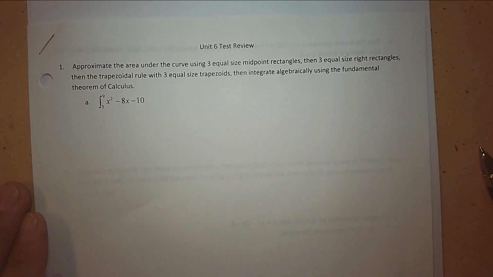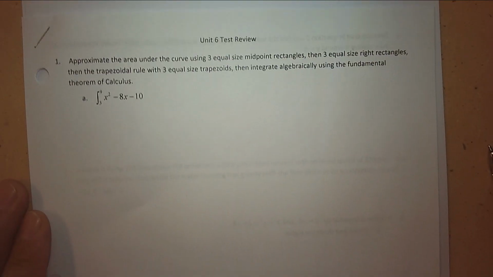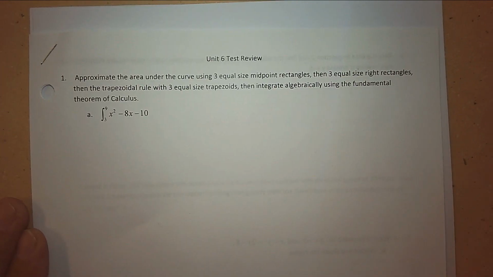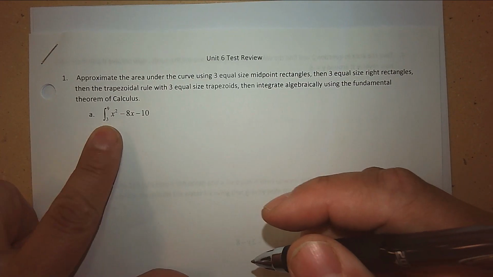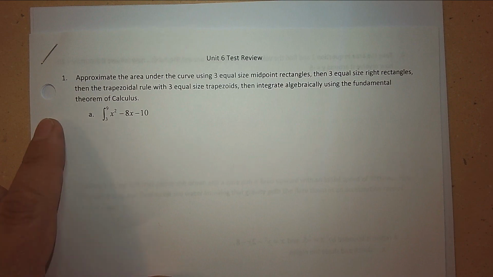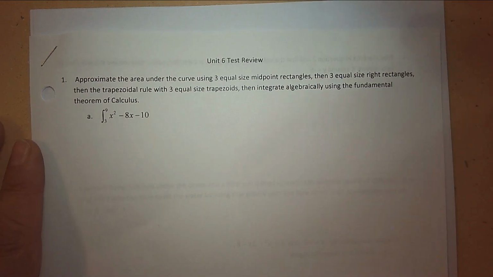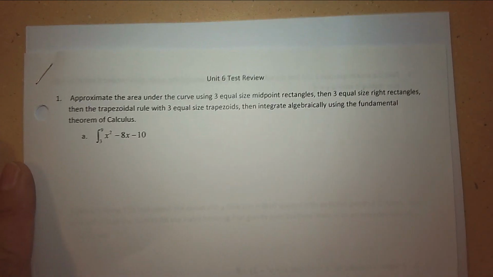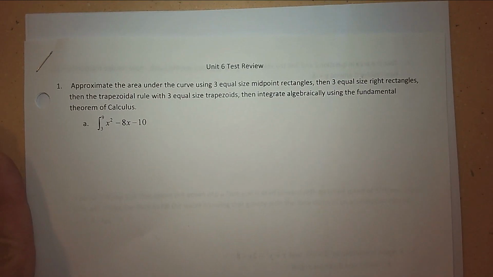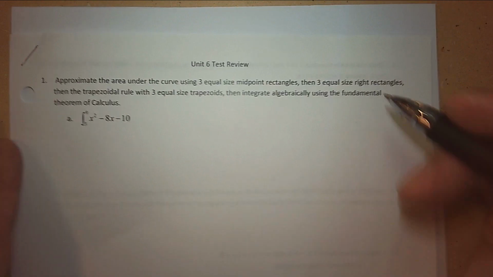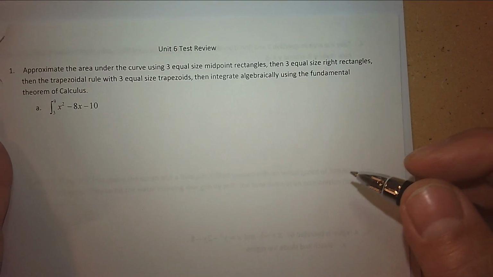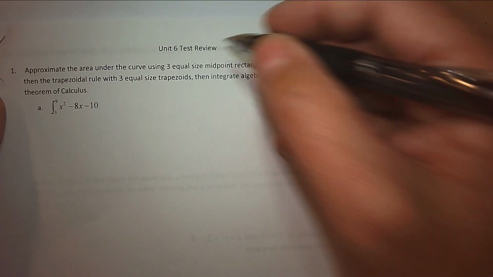I want to estimate the integration, which is another way of saying area under the curve. In this example, I wouldn't have to estimate. I could actually integrate and do the fundamental rule of calculus here. But instead, I'm going to practice using rectangles and trapezoids. When you use rectangles to estimate the area under the curve, it's called a Riemann sum. So we're going to start first with midpoint.